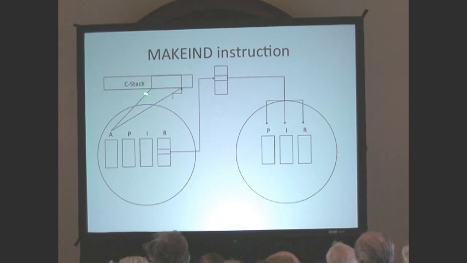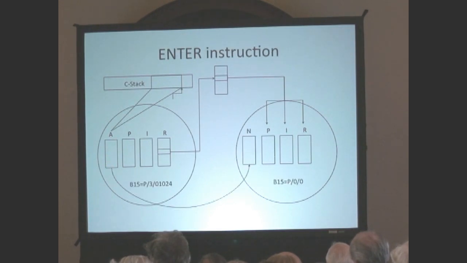And this magical C stack, which is a process resource, was where the space was carved out for that and the pointer moved on. I'm still in this protection domain, but now I've got this new capability table, having done my make. I then do an enter. When I do the enter, what was my A table pops up in this guy's address space as his N table. So if I preload this with some capabilities for things I want the file system to work on, those turn up as parameters in that address space. And so they can work on them.